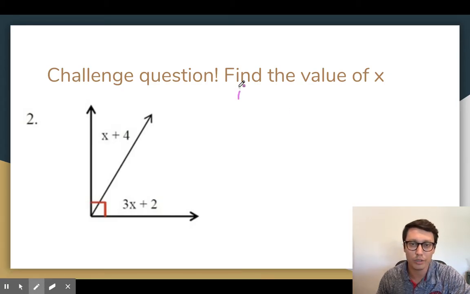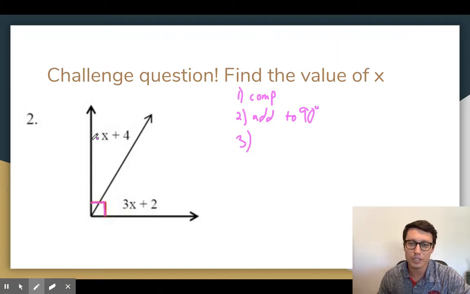Okay, rule number 1. First, find what is the relationship. We see, boom, this box right here always tells us these are complementary angles. I'm just going to put complementary angles. Rule number 2, what does complementary angles mean? We know that they add to 90 degrees, which means rule number 3, we know that these two angles, right? We have two angles, one angle plus, because it's add, the other angle has to equal 90 degrees.